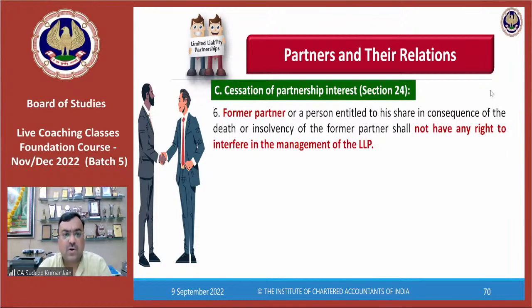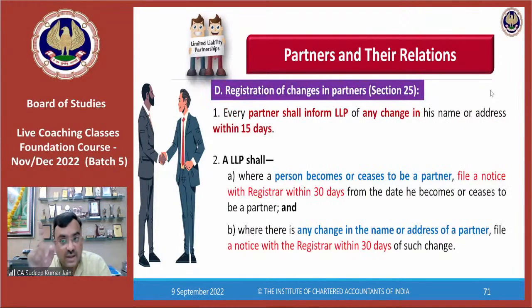Former partner or a person entitled to his share in consequence of the death or insolvency of the former partner shall not have any right to interfere in the management of the LLP. After ceasing to be a partner, he will not have any right to interfere in the management of the LLP. He can claim his share, but will not interfere in the management.